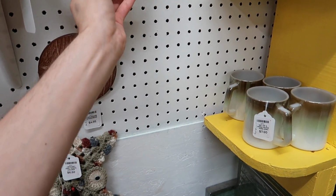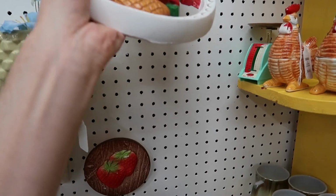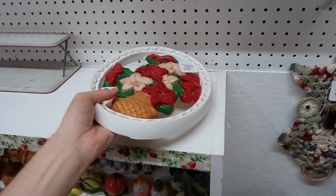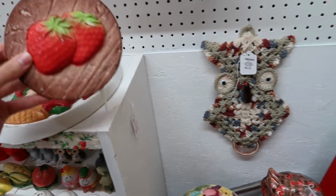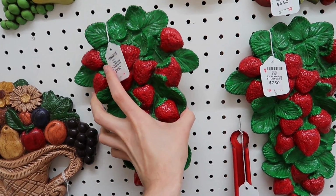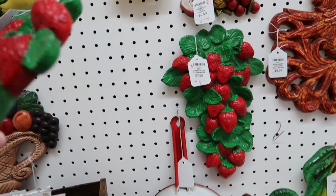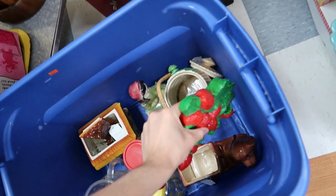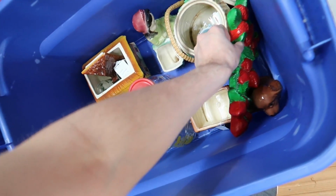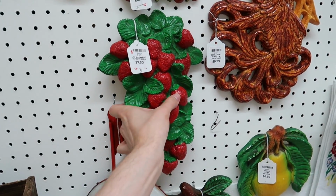Start with this one. Okay. Can't get it off the wall. There we go. So we'll take that one. This one. I've got some really cute ones over here. These. I definitely underpriced in this mall because they'll do so much better on a Friday night sale. But that's all I had to work with. So now I know I can sell them somewhere else and get actually what they're worth.